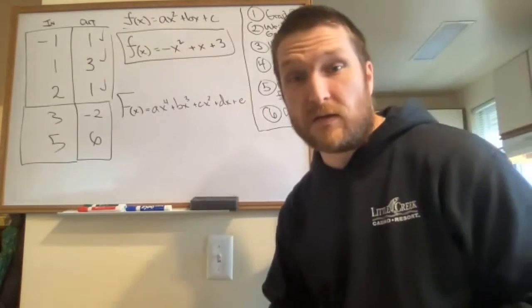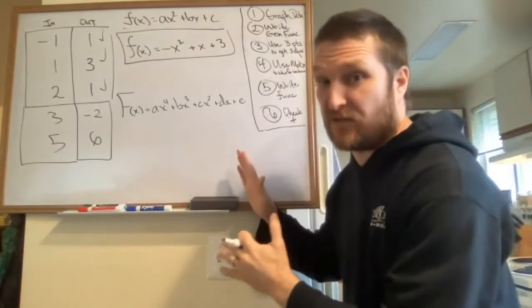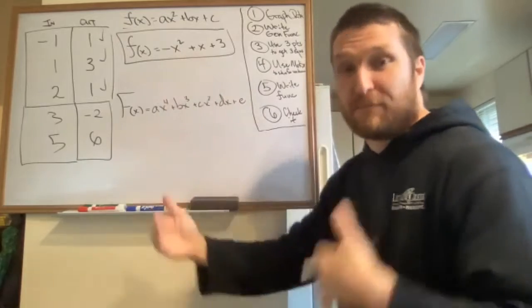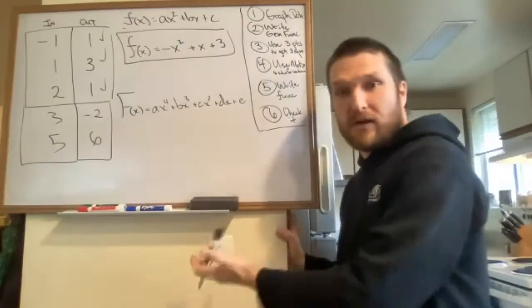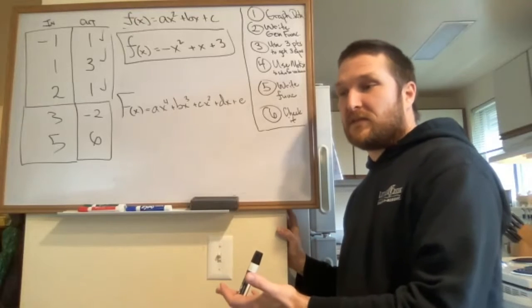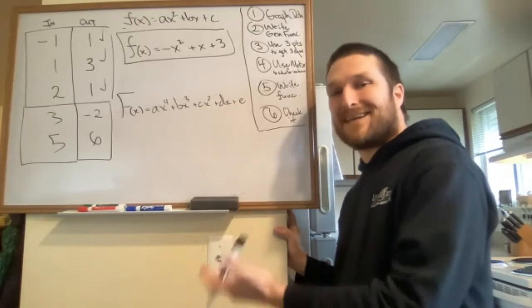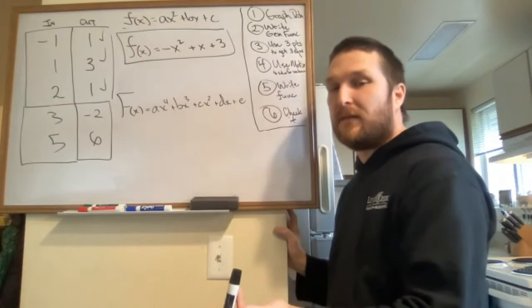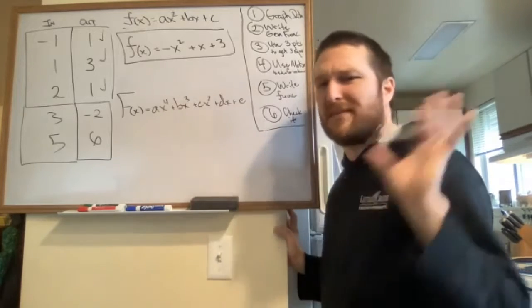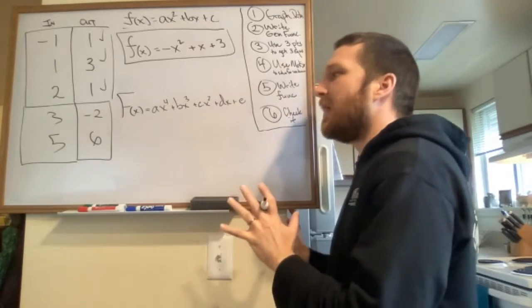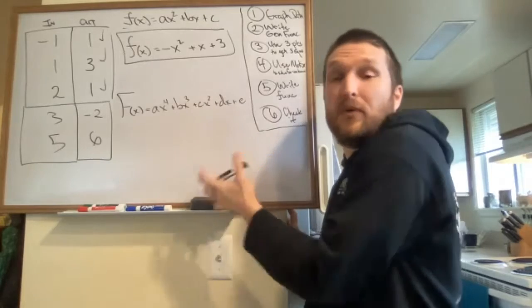I'm not going to ask you to do this because that would be a wicked hard matrix to do, right? You'd have a 5 by 5. We're not going to worry about that. But this is exactly what you would do. In fact, when I was teaching beginning scientific computing at UW, it's AMath, Applied Math 301. That's what it was then. I'm not sure what it is now. But this is exactly what we do. We just do it with a computer.